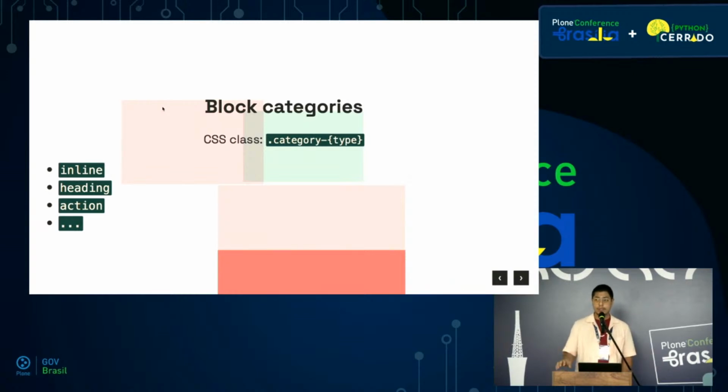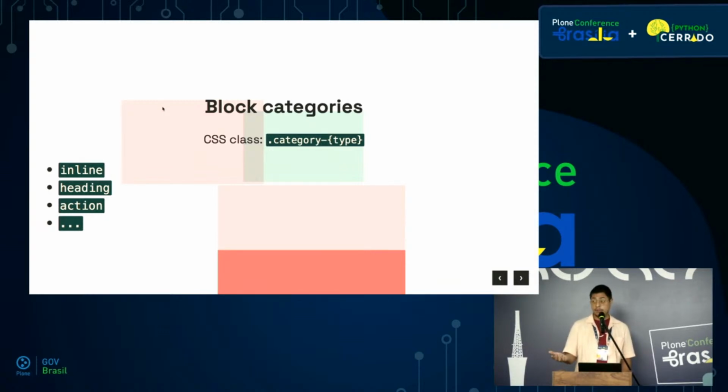For example, a category inline block, which would be the Slate block, the simplest example. We can have a heading, because even though it is similar, the Slate block has its own little things, and the heading is a lot simpler block, and it has a clear purpose. It's not just a random text block, right? It's very defined why and what for you use a heading.